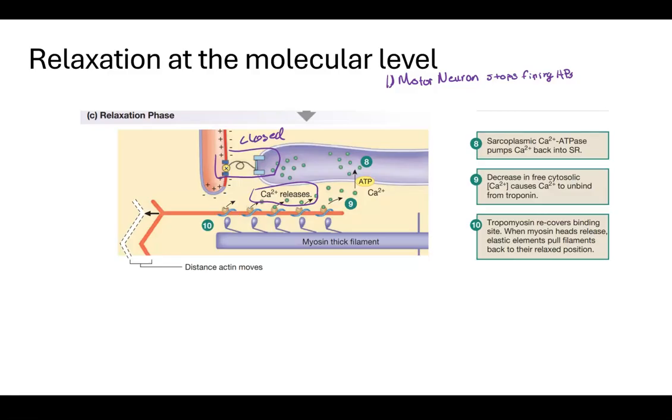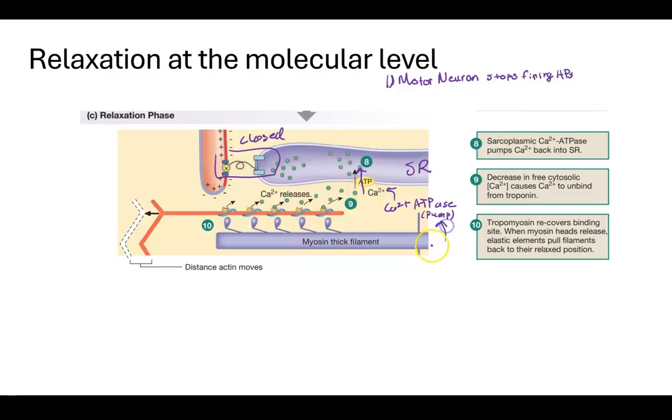So if calcium is still present, it can technically still bind to troponin and tropomyosin. And calcium is binding and unbinding all as random events, right? Everything in biology is happening via random events, and things are coming together if they have high molecular affinity. We have another protein on the surface of the SR that I haven't told you about yet. It is called the calcium ATPase, or the calcium pump.